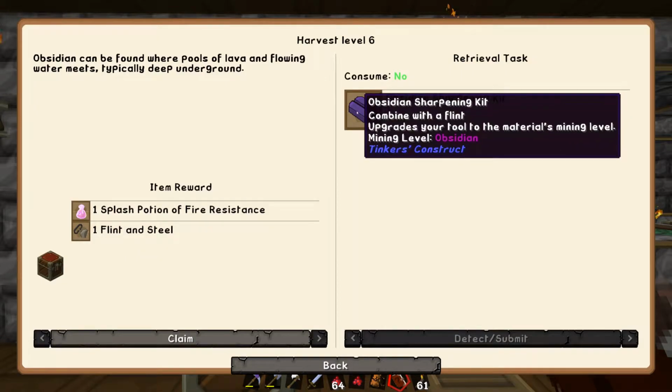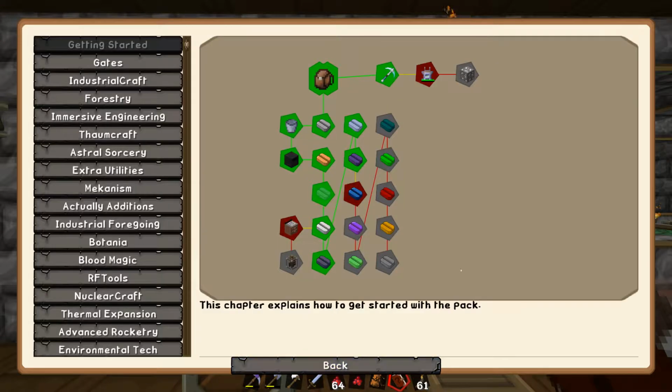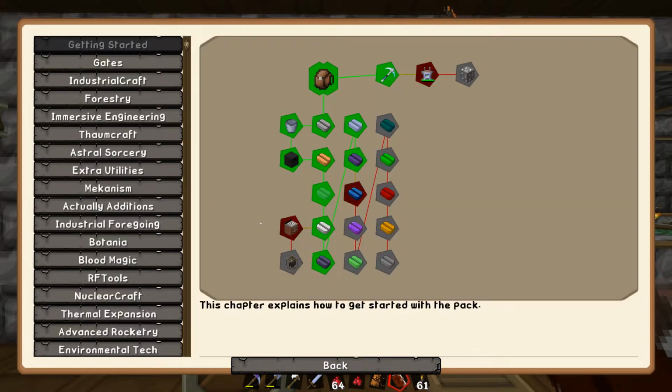This I did actually have to put effort into, but I figured, why not? I'd like to go to the Nether today, so this right here will be very useful. So, claim. Alright. That's all the quest rewards in this chapter. Harvest level 7 is cobalt. We're required to go to the Nether to get this. Part of our plans today, we're going to the Nether.